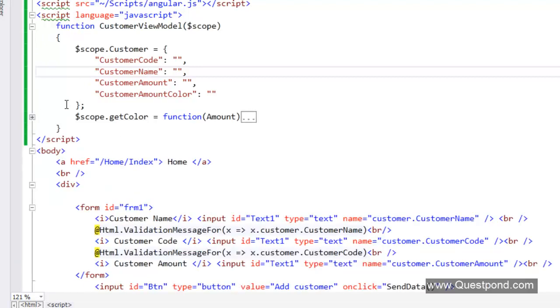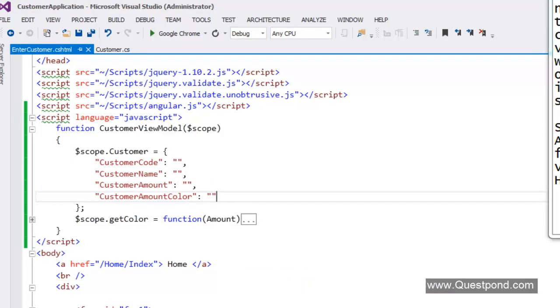Now it is time to go and create the object of this customer view model class and bind it with all these text boxes here. So how do we do that? Now again, the object creation of the view model is not straightforward. The way we had to create the class and properties in a very strange and cryptic way, in the same manner, the object creation process is a bit typical and strange here. So let us try to understand why this object creation process is so typical here.